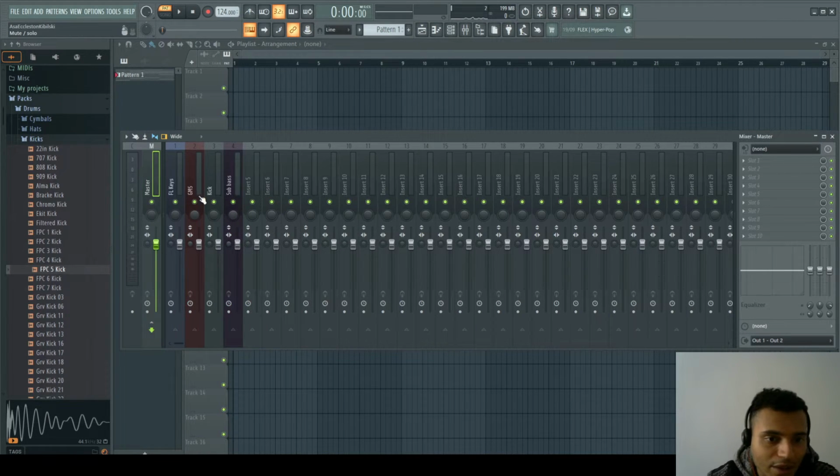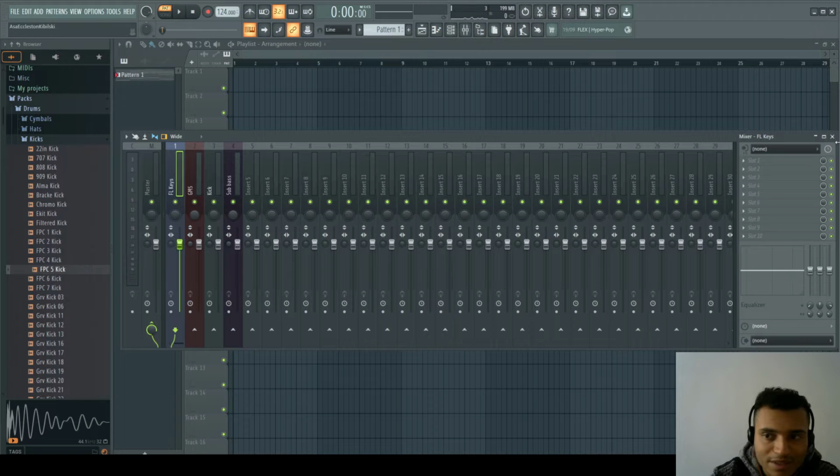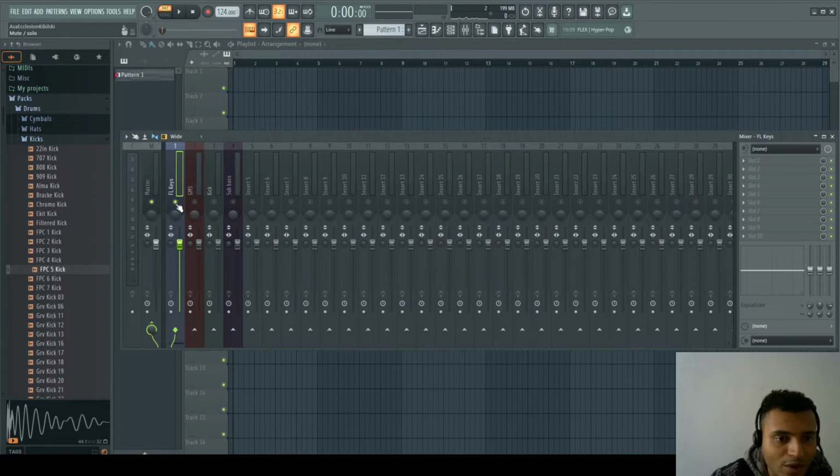So what we want to do now, some simple things in the mixer, are checking your volumes here of different sounds. So if we only want to hear the keys, we can right click on this green circle, and right click will only select this one. So nothing else will play. We won't hear anything apart from keys. So let's have a listen. So you can see it's around -7, -8.